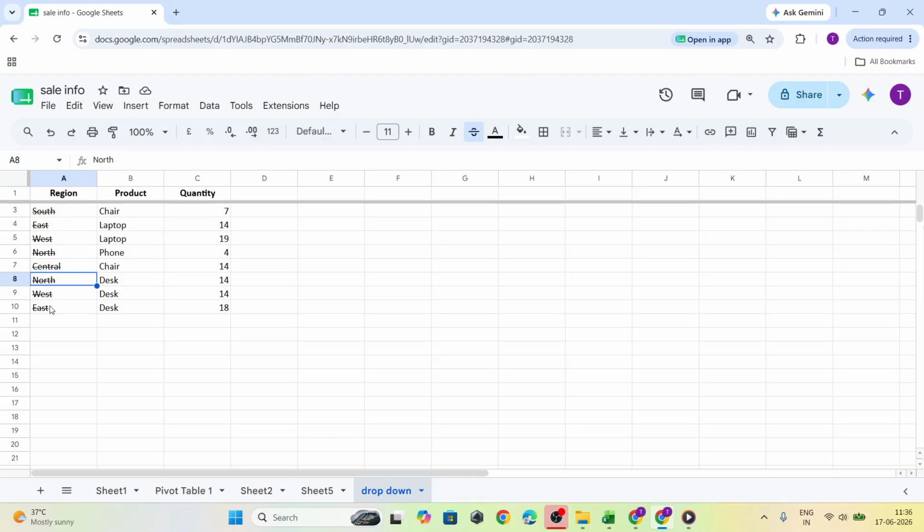The strikethrough effect is applied instantly, and it can help make your sheet easier to read and manage, especially when tracking progress or organizing lists. If you ever need to remove the strikethrough later, you can go back through the same menu and click Strikethrough again to toggle it off.